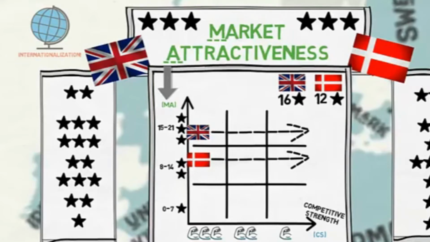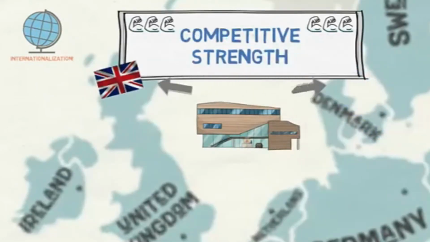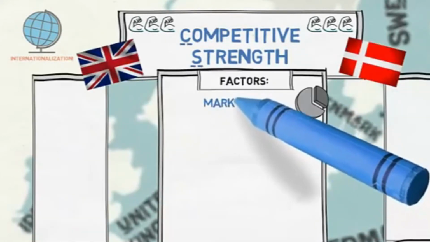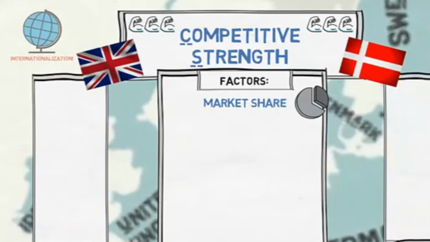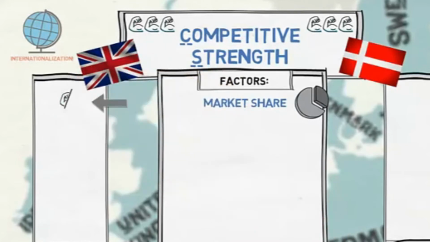So let us move on. Now we will evaluate French cake's competitive strength on each of the two markets. Firstly, French cake's current market share in each market has an obvious influence on how strong their competitive position is. They have established a small market share in the UK. It is, however, almost undetectable, so let us provide half a bicep for this score. In Denmark, the market share is non-existent. They have only had small sporadic export orders.